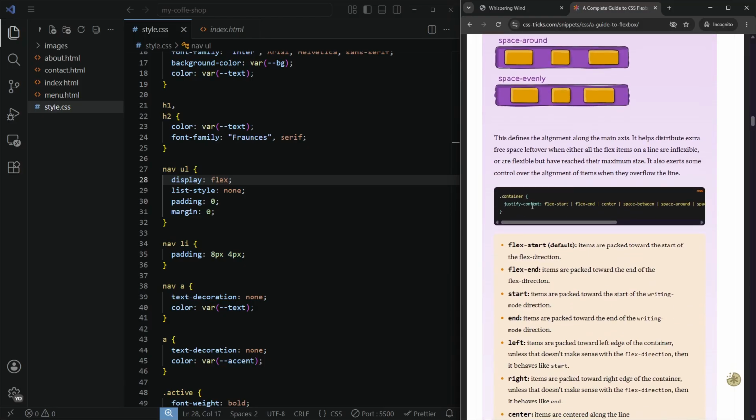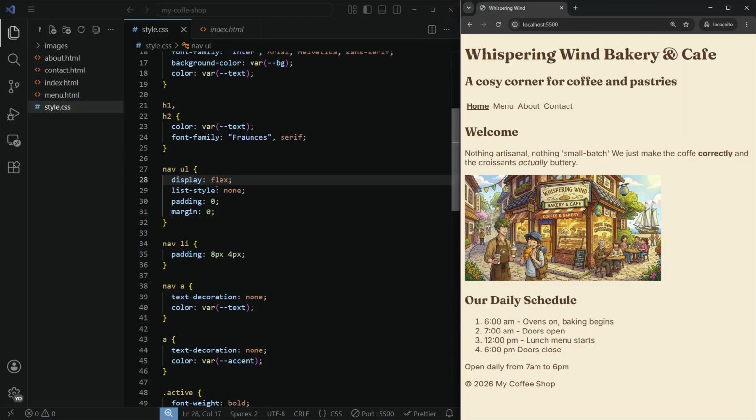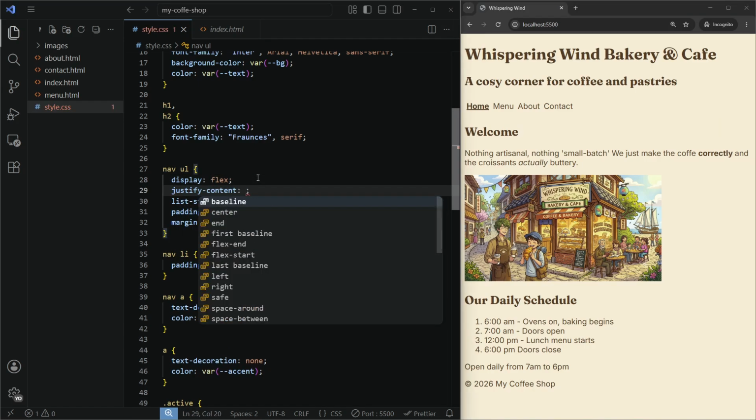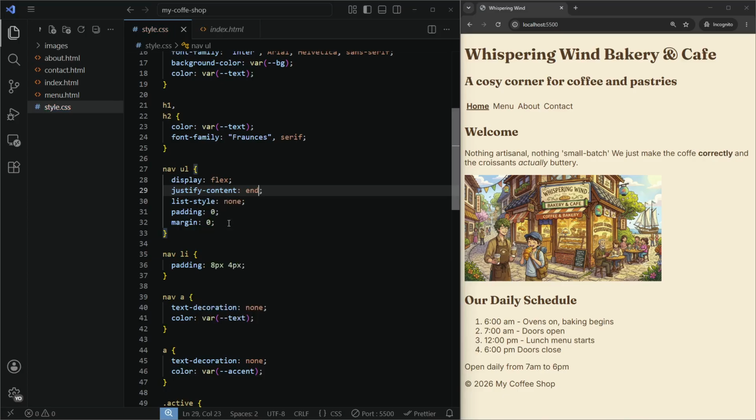So justify content and a bunch of options: left, right, center. So for example, justify content and then center, and flex start, space around, space between. So let's end, for example, and here it moves them to the right.